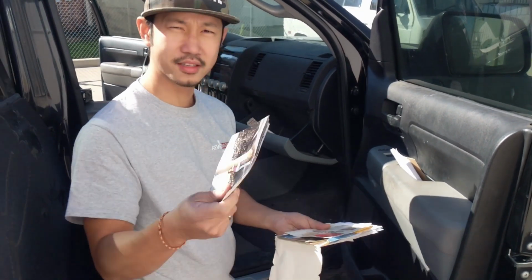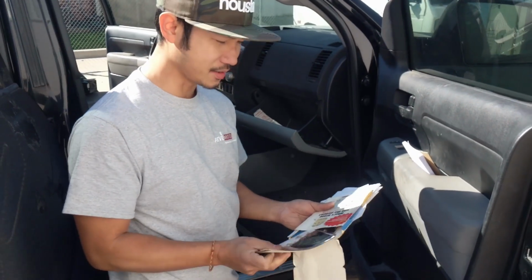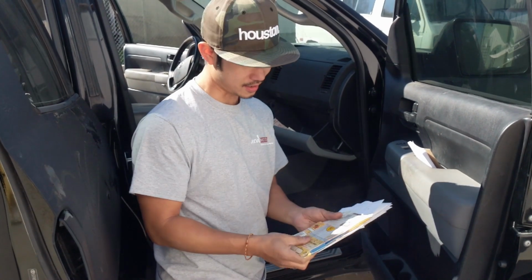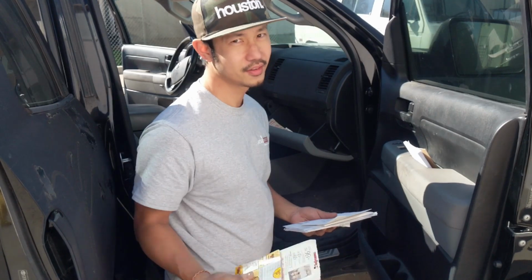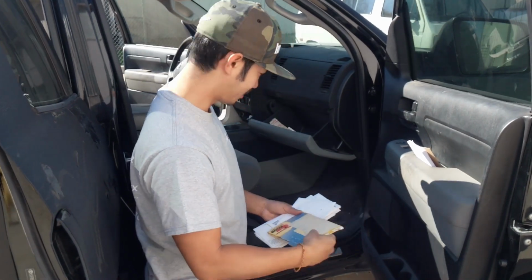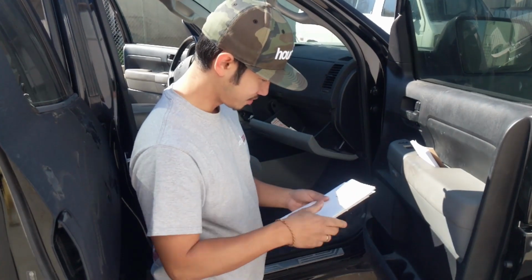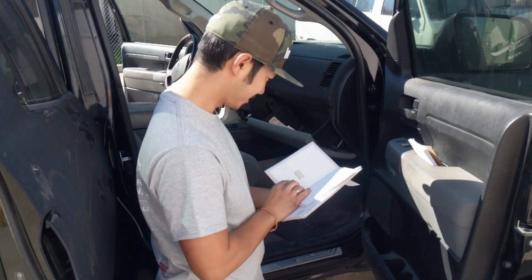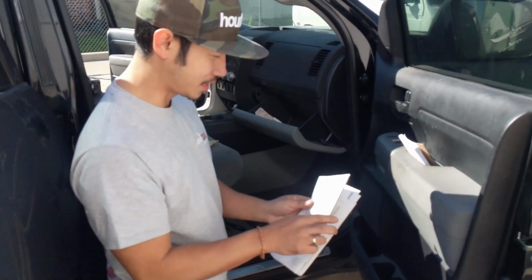Man, you guys know what this is? Back in the days we used to take photos with a Polaroid camera. Gotta go to that Walgreens and develop it. You guys don't know anything about this. Got a Hallmark card. Oh! That's when I got married. I got this card, but I never wrote anything in it. Don't tell my wife.